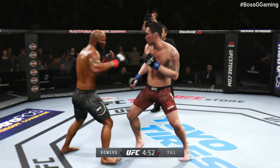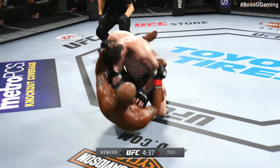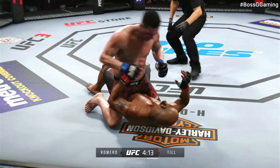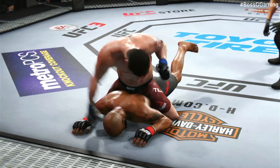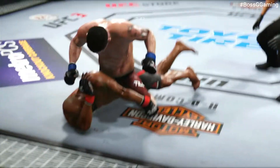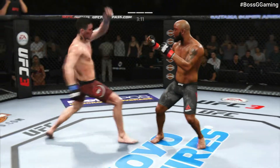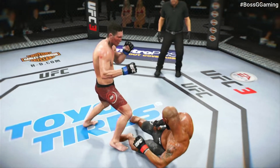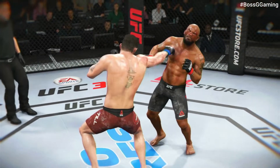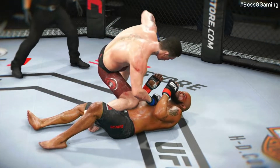Third round underway. He hit him — he's stumbling. Nice takedown. Big body shot. Extremely swollen now. Right hand through right there. Excellent. Flattens him out — not good. Nice punch by Till. He postures up. He can hang on — do you believe it? He gets the win by way of knockout, and that's about as good a one-strike finish as we've seen in the UFC in recent memory. The opponent didn't even see it coming — a big win for him tonight.